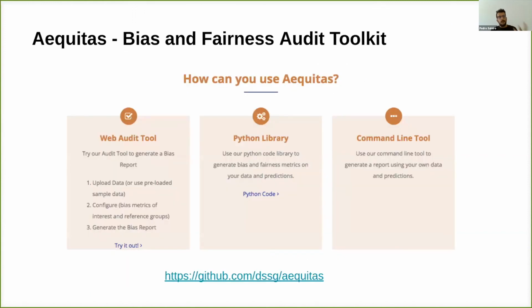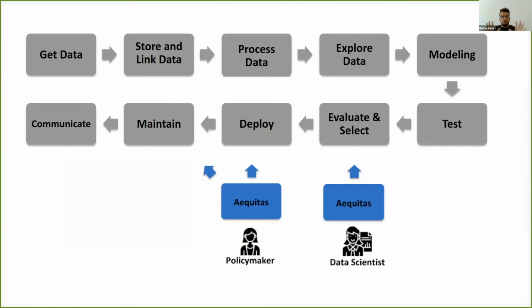You can use Aequitas through a web audit tool, which is more tailored for non-technical people because it's more point and click, and is limited. You need to upload data, define a set of parameters, and you get results. The Python library is, I believe, the go-to way for you working on the Solve for Good Academy. And there is also a command line tool, which is very handy when you want to automate the process of auditing and you want to audit thousands of models for different thresholds and so on.